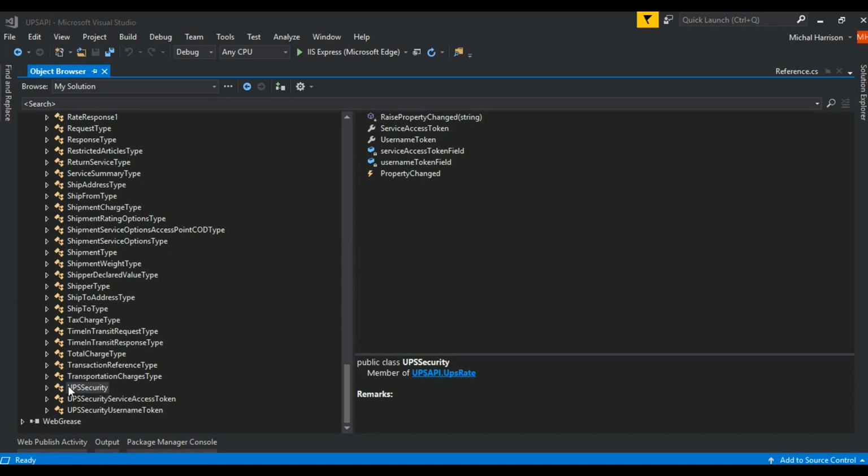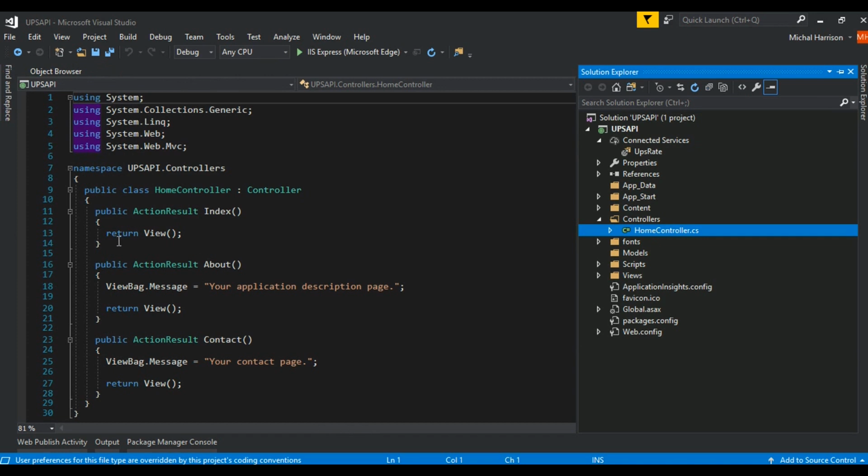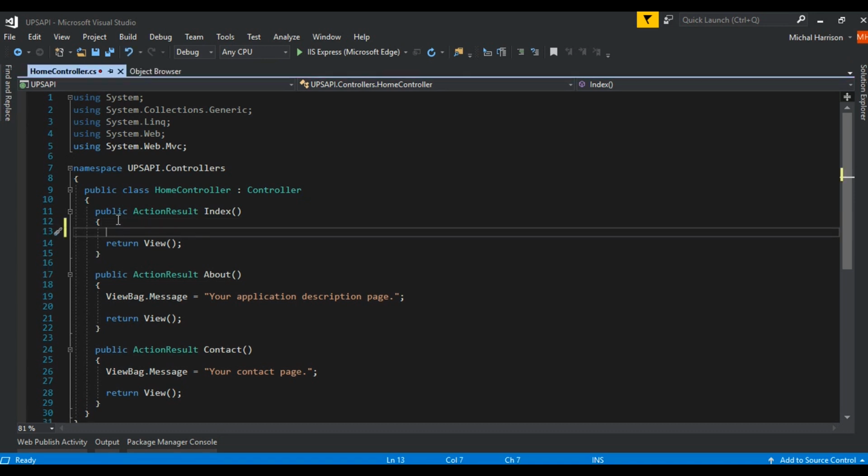Okay, so let's start off by building our UPS security object. Now I'm just going to dump this right out to the screen, so I'm just going to go inside the home controller that they give us here, and then just build it out right here. But normally what you would want to do is build out a service or something and return either the response. You could actually have the service do the API call and then return a response, or you could have it return a bunch of different objects, you know, whatever you really want to do. But I'm just going to build it out right here, the entire object, and just dump it out to the screen. So we'll start off with the UPS security.